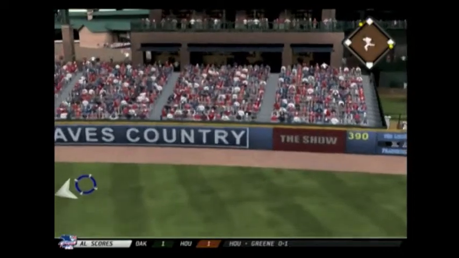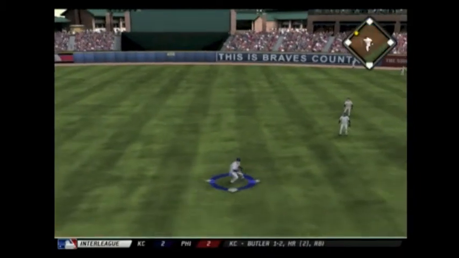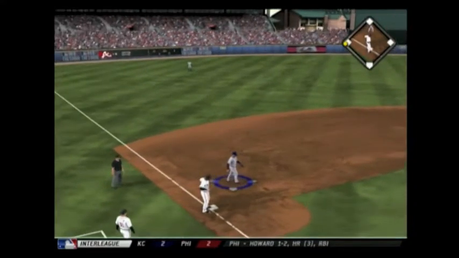It's gonna fall. Tony Campana, the speedster, tries to get it. He misplays it a little bit. Chris Johnson rounding third and coming home. He will score, and Jason Hayward ends up at third with a triple. So an RBI triple for Jason Hayward, and it is 2-0 Braves.